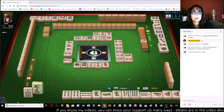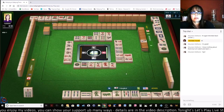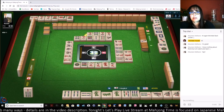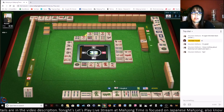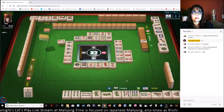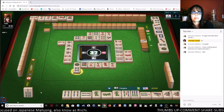7 characters. 5 characters. Let's hope they throw bams, because they're not going to keep bams and cracks. They're going to be discarding them if they're playing a half flush. I could get a 7 bam out of them. 8 characters. Oh, 8 bam. Okay. There's one of each out. 8 bamboos.